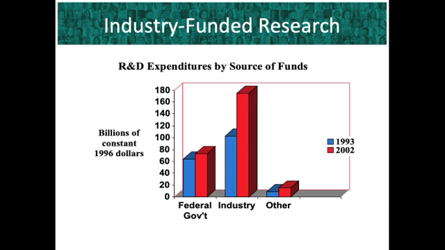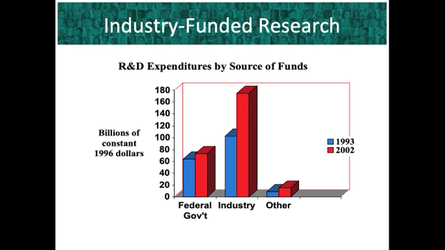Now, I think it's important to start with the fact that the number and the nature of academic industry partnerships has increased dramatically over the past almost 4 decades now, and I'll explain why that is in just a few minutes. But this graph, I think, really highlights this radical increase that you see in industry-funded research. So this compares research and development expenditures by sources of funds from 1993 to 2002, so a 9-year period. And you can see that in that time, the U.S.